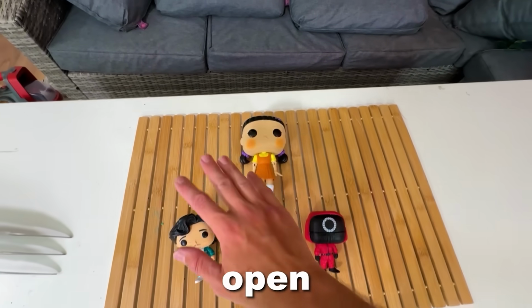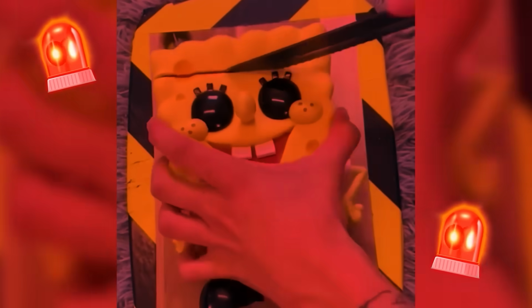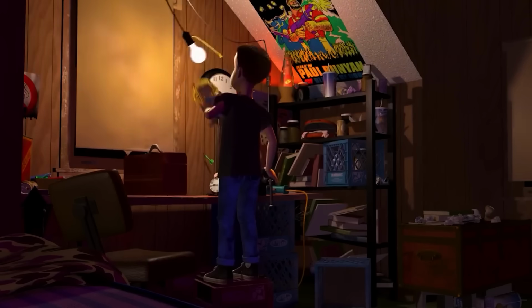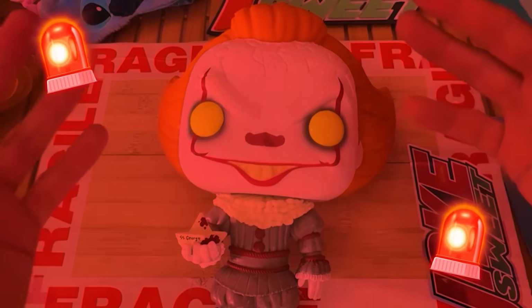Now, before I cut open any of these Funko Pops, I just want to warn you, don't cut open your Funko Pops. I cut mine open so that you don't have to. A couple of weeks ago, a kid destroyed his $10,000 collection because of my videos, and I don't want that happening to anyone else.